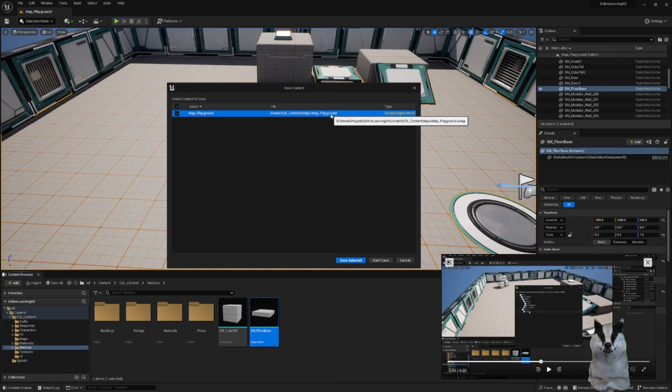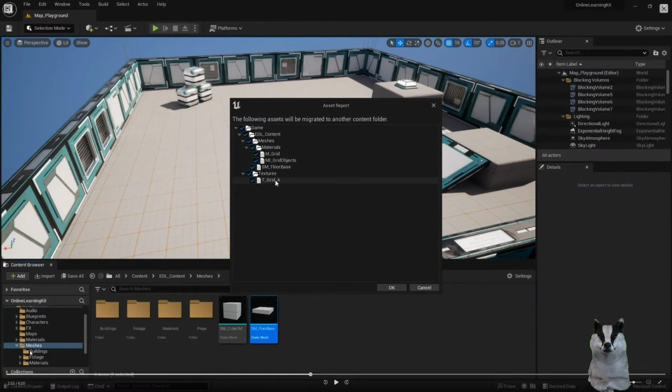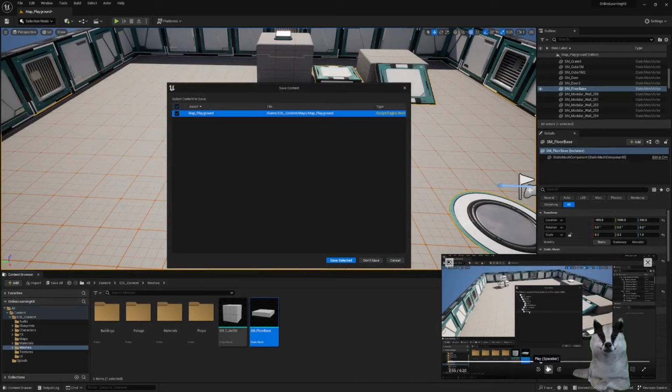So this is just a UMap. Static mesh, meshes, SM floor base. Strange. What am I missing?